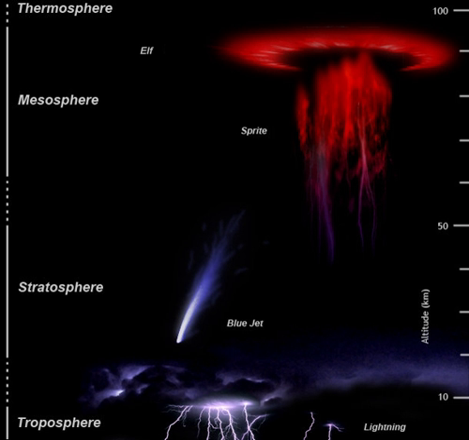Where blue jets are believed to initiate between the upper positive charge region and a negative screening layer directly above, gigantic jets appear to initiate between the upper positive and lower negative charge regions in the thundercloud. In a similar process to how blue jets form, the higher charge region is discharged by the leader network first, and one end of the leader network propagates upward from the cloud toward the ionosphere. Gigantic jets reach higher altitudes than blue jets, and the upper portion of the jet changes color from blue to red.